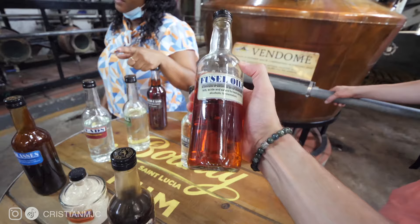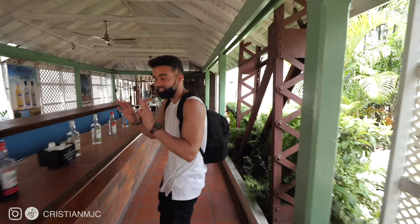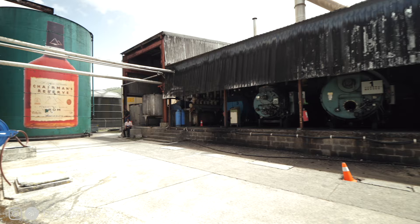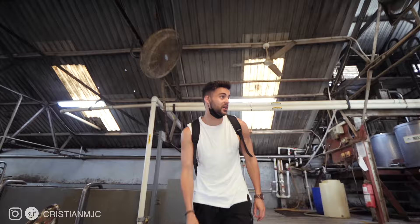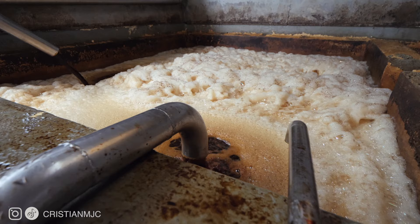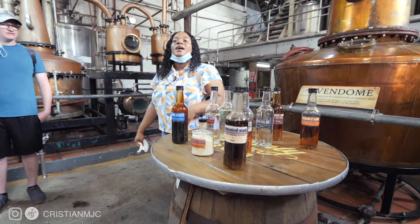So next stop on the tour, we have come to the Rum Distillery. St. Lucia has 22 rums that are brewed here, so after this we're probably going to be hobbling out. I'm very excited for it. The rums are here waiting for us, but I believe we're going to go for a tour first. You can really smell the rum here. Part of the tour has taken us to the fermentation rooms, and as you can see, we have yeast, water, and molasses. It smells so good here. I feel drunk off the fumes a bit, to be honest.